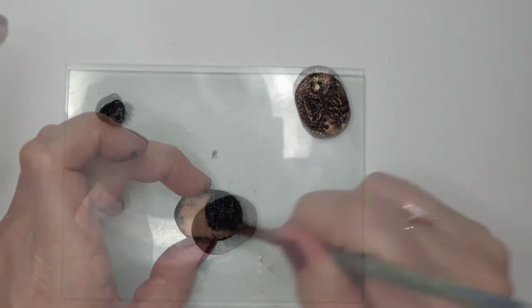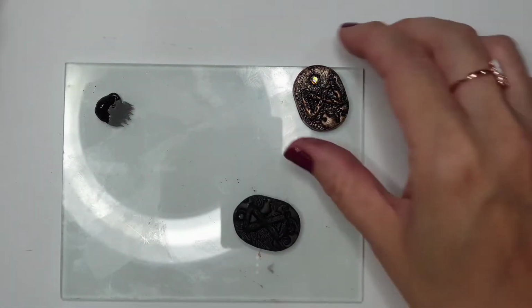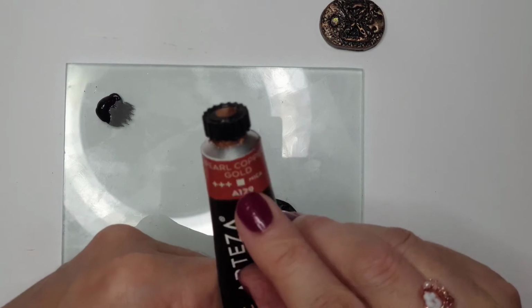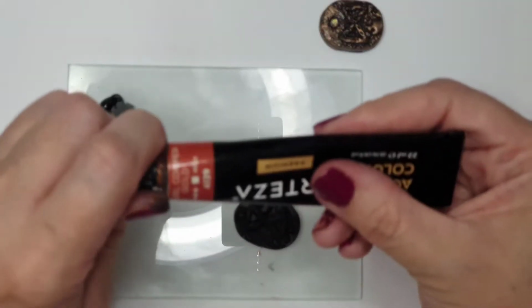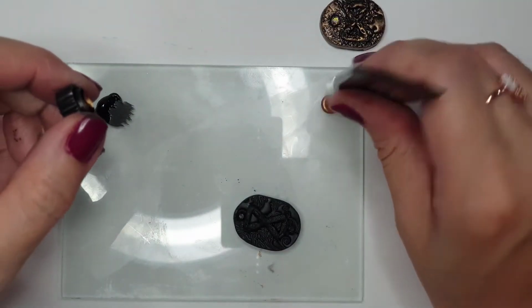And the same with the back, you just want to work it into the crevices. Now when that is completely dry, as you can see it is here, you're going to pick your colour of metallic. This one is the Pearl Copper Gold from Arteza. I have all of their metallic acrylic paints and they're absolutely great for this. They're really bright. You can get away with doing this without having to layer up the coats.